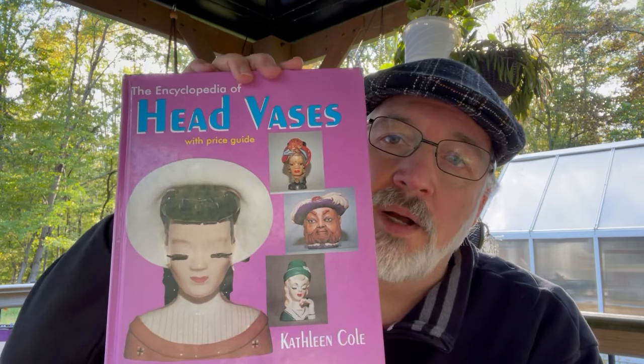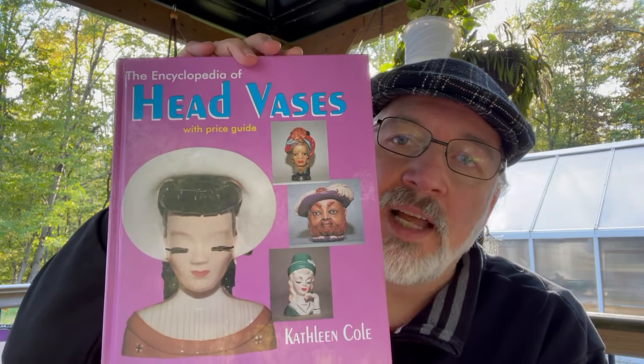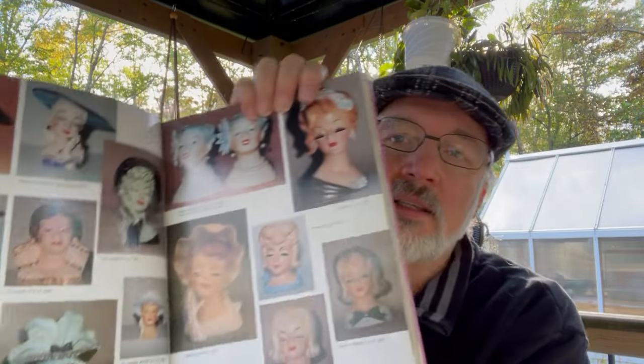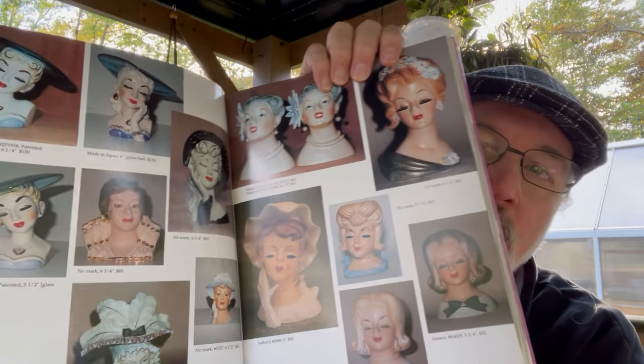Now, unrelated to the pottery that I've been showing, whenever possible, when they're affordable, I also pick up vintage book catalogs that I don't have in my collection. And I didn't have this Ladyhead vase book before. I often bring a lot of Ladyhead vases to sales, and I just like a little reference to look them up. This is a book that I've been looking for a while, and I actually found it for $5 at the Springfield Extravaganza. There was a vendor who had a bunch of books. That was the one book that he had that I didn't have, so I grabbed it.